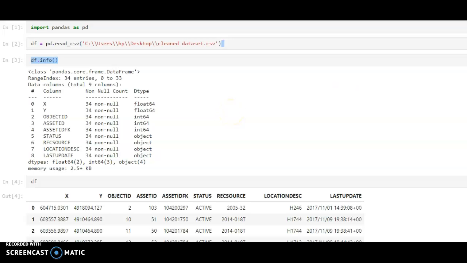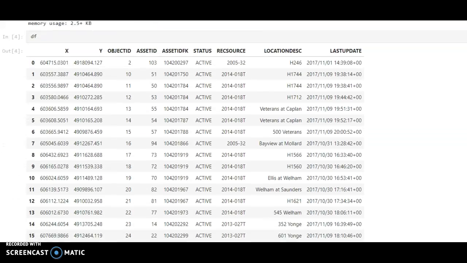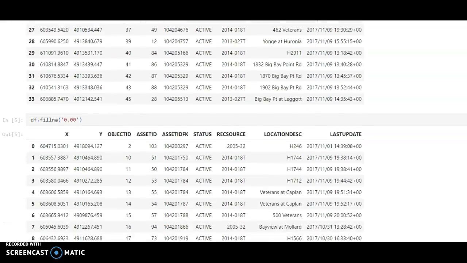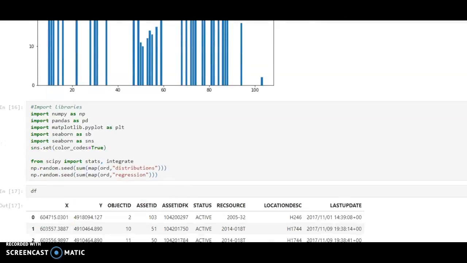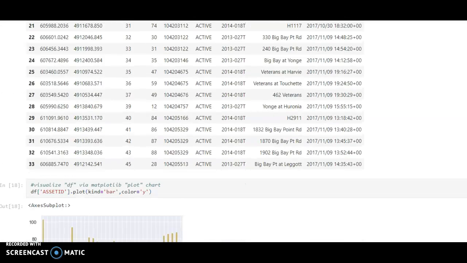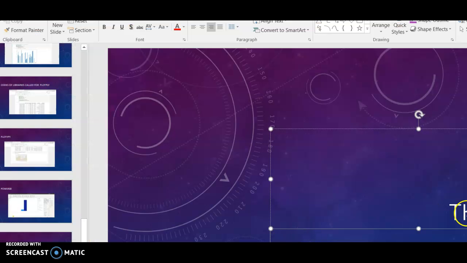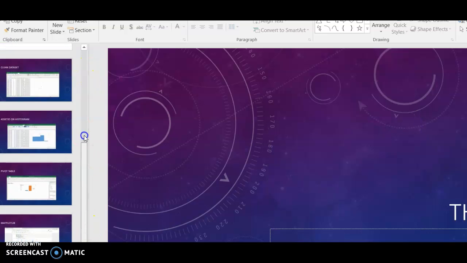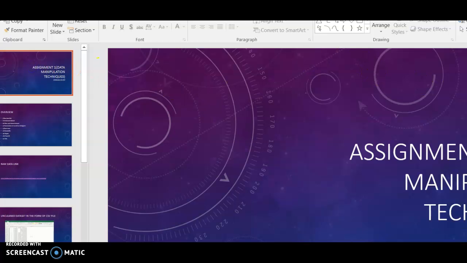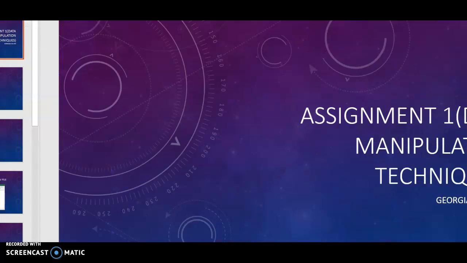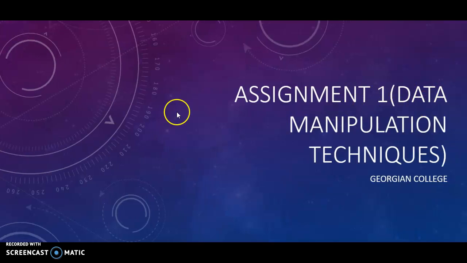I have given a little bit of knowledge of all these, and I was also making a PPT, which is this. So here is my PPT. In the PPT I have attached screenshots. This is my data manipulation assignment 1.